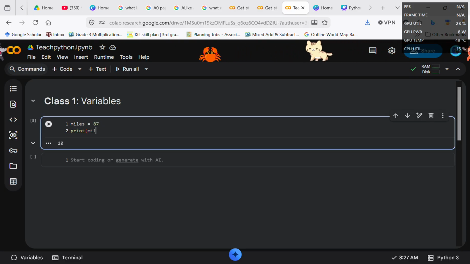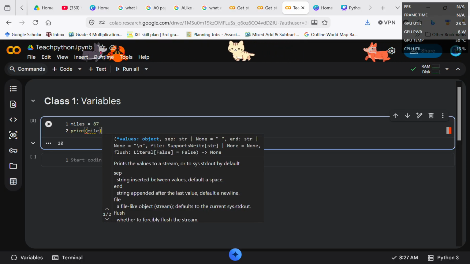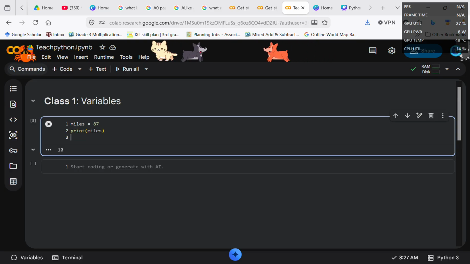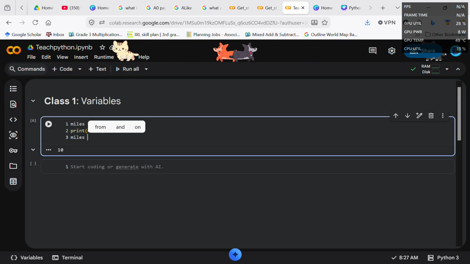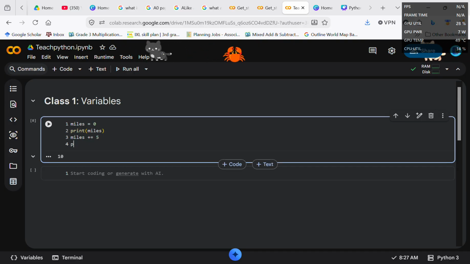You can do print miles, and then after that, start from the beginning: miles equals 8, or you can do plus equals 5, and then do print, and you can see something like this.